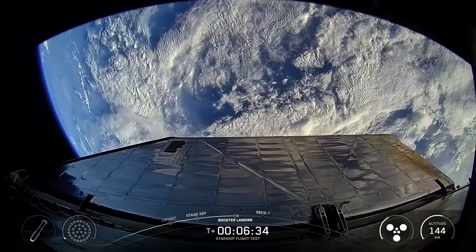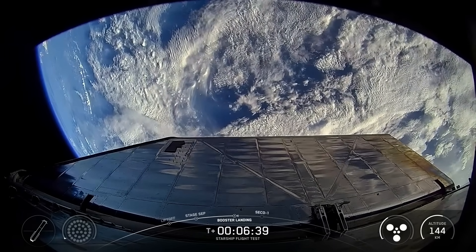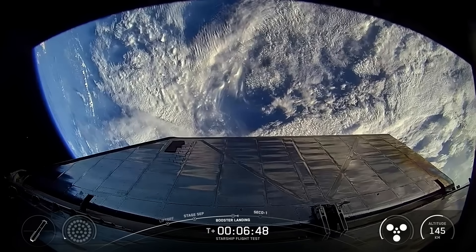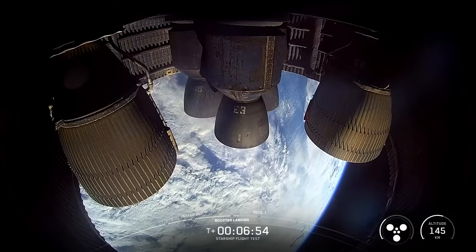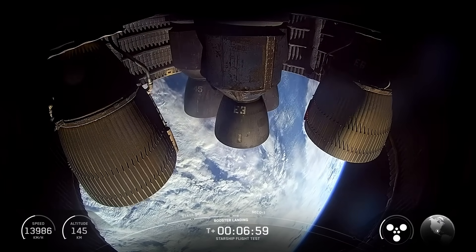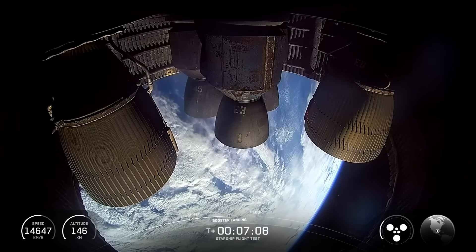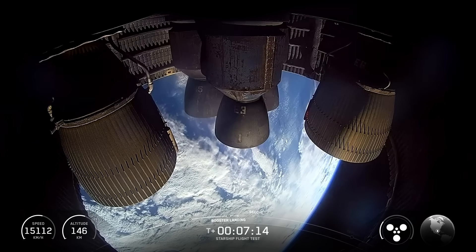It may have ended with that landing burn. It does look like we lost telemetry from the booster once we started into that landing burn. The booster's flight ending before it was able to get through the landing burn. We are not bringing that back — we're expecting it to make a hard splashdown in the Gulf. We were getting live data back the entire time through that high angle of attack flight, which was really vital for us to get during this reuse. First reflight of a booster in the books.